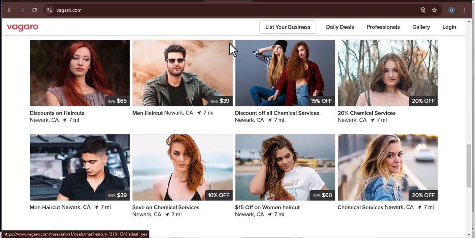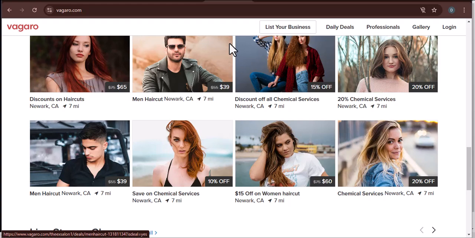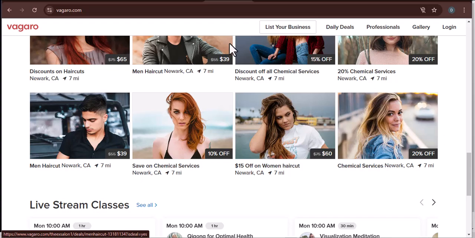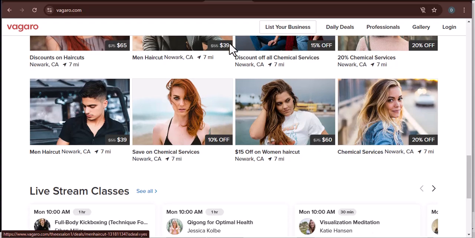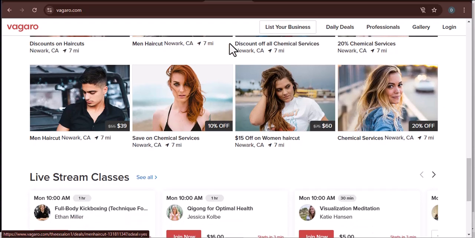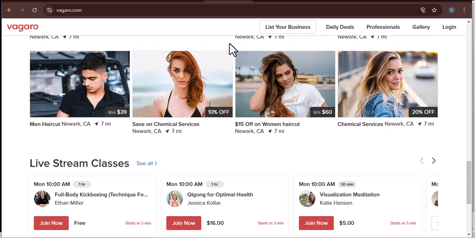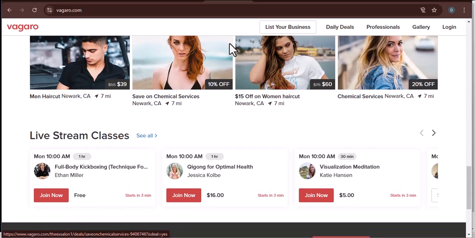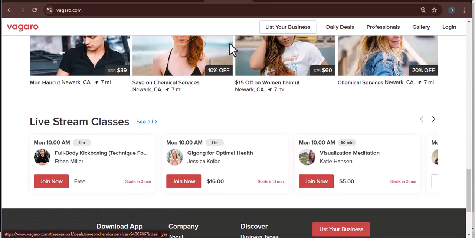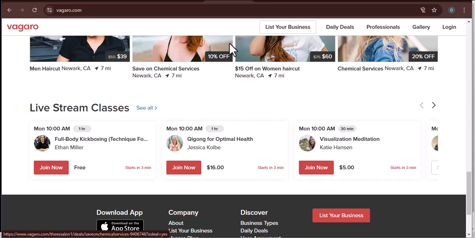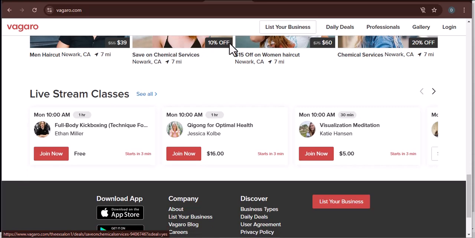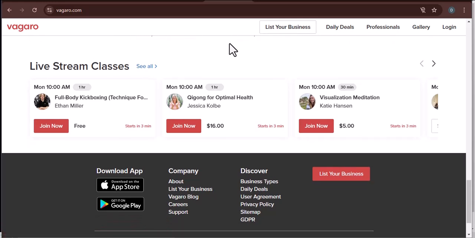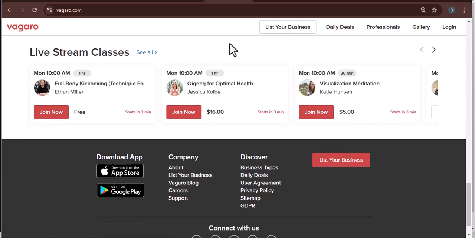Click on Export. Once you've selected the desired clients, locate and click on the Export button. This button is typically located within the Clients tab or within the toolbar above the client list. Choose the export format. Vagaro usually offers a few different export formats, such as CSV, comma-separated values, or Excel. CSV is generally the most versatile format as it can be easily opened and imported into various spreadsheet programs. Select the desired export format.